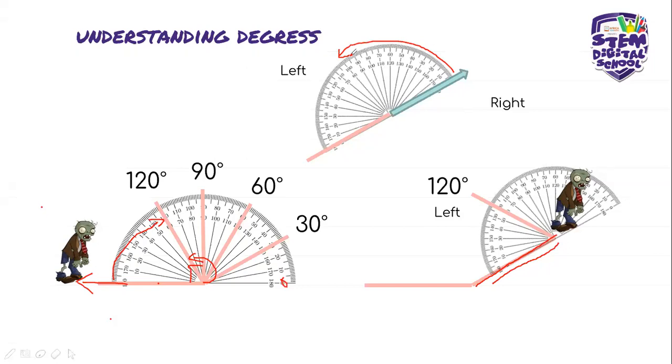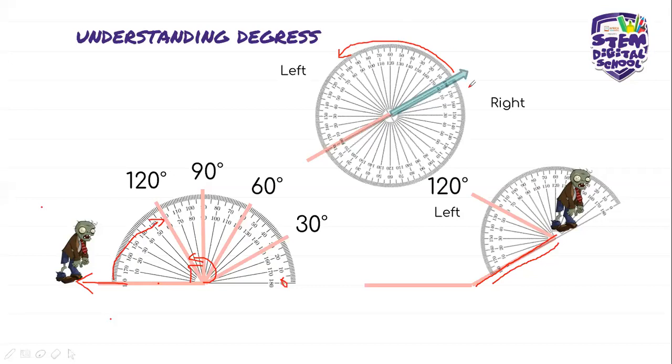And now you have to imagine putting another compass on the other side. And then don't look on the outside now, because we always start at 0. So this will then be on the inside. And then you can turn this way. So there will be a left 90 degrees over here. Right 90 degrees will be over here. I hope you guys understand that. You will have a left and a right.